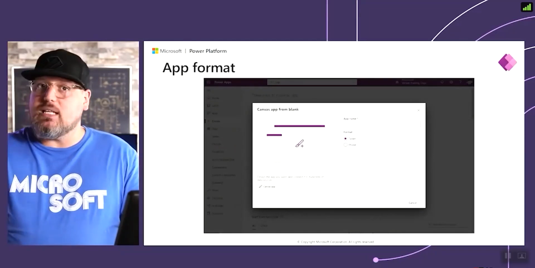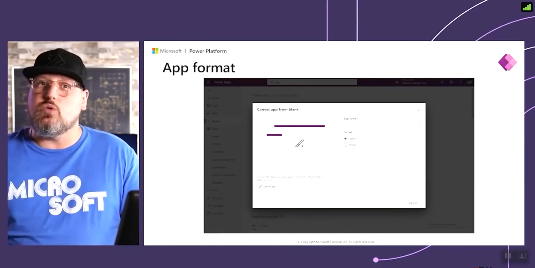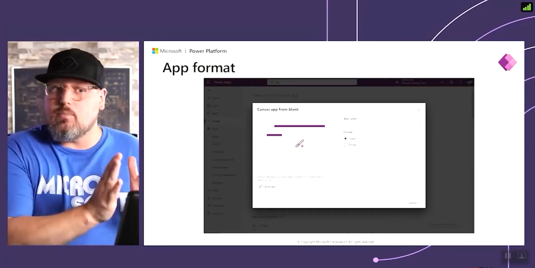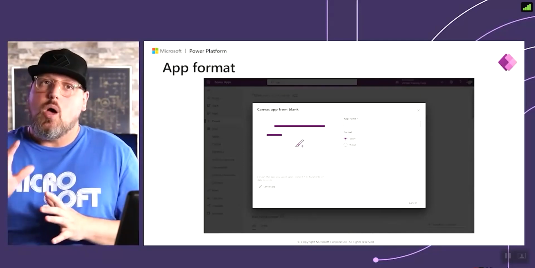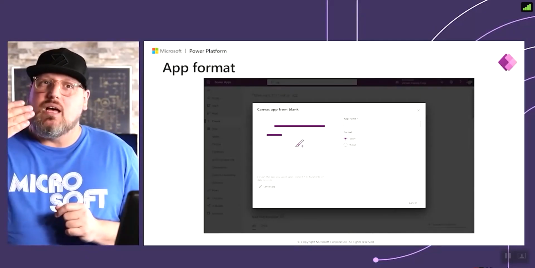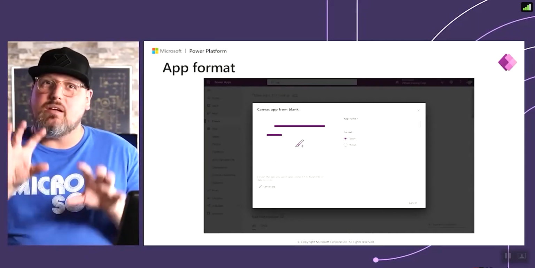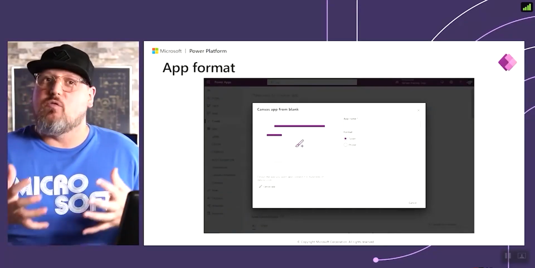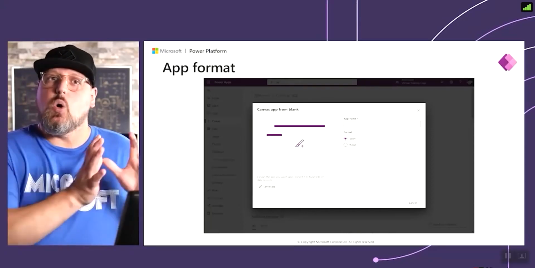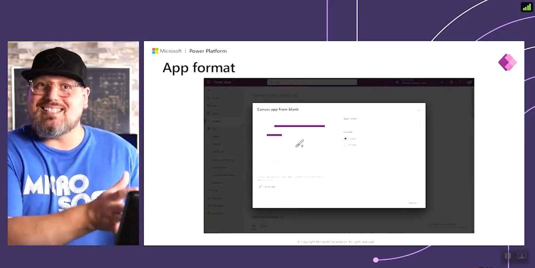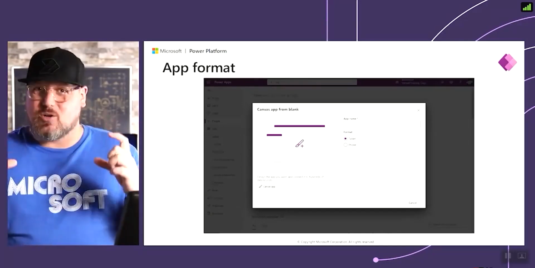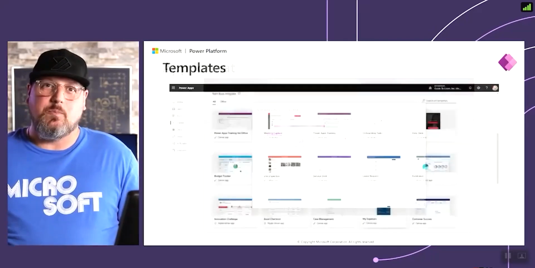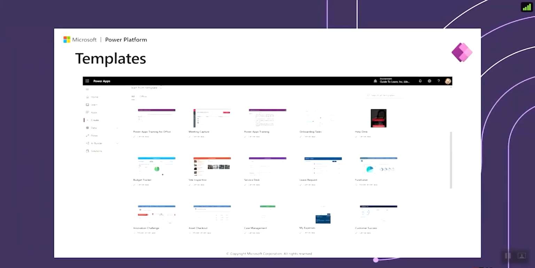And then just before you get to the studio, you will be asked to choose a size for your app. In this case, you can go pixel perfect for a tablet or a phone. But remember, we now have responsive templates with different containers that will change position and always be optimized for the device size that you use. So you will start to use less and less of the defined screen size and use more and more of those responsive containers.